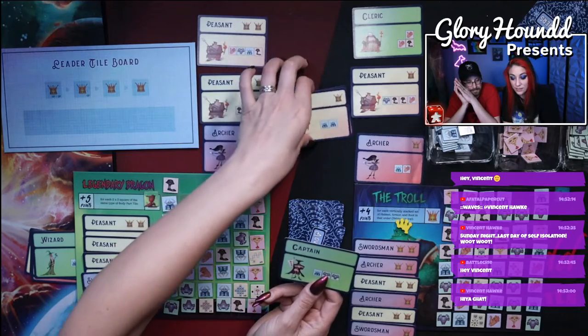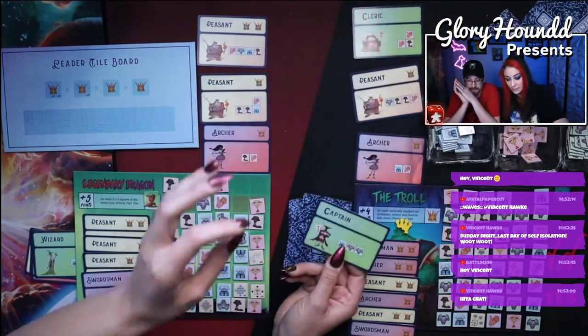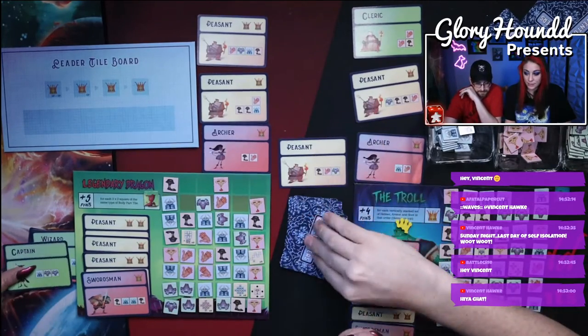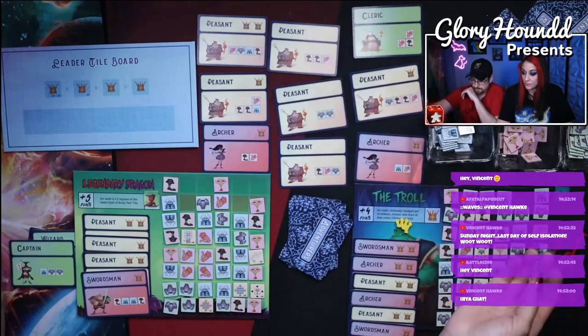My island is... what are you doing right now? I chose the captain. I'm so sorry. So they're running away. They're fleeing. I was very confused. There's fleeing happening. I need two armors and a helmet.